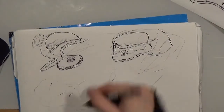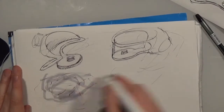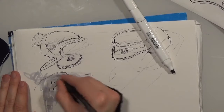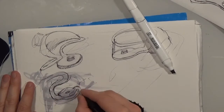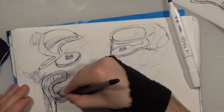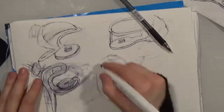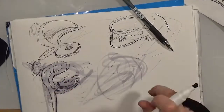Now, what I usually call this is conscious and unconscious design. The conscious designs are usually the designs you do in the beginning, because you may not know what you want in the beginning, but then you may not have any ideas. Then you'll have to resort to unconscious designs, meaning you have to start making designs where you don't know what you're going to end up with, and you're just going to sketch for the hell of it.